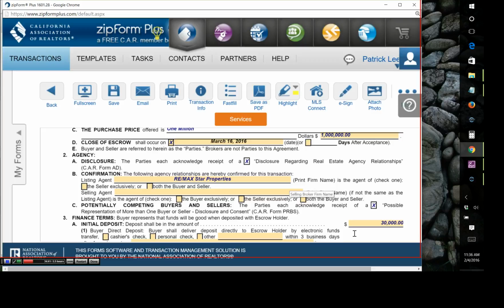My goal when I wrote up an offer was to write up an offer that the seller could accept without changing. I have heard agents express the idea, why don't we try and sneak stuff in and see if it'll just get past them, and then we win. I'm not assuming the listing agent is a moron, so I would assume they're going to see it and either counter it or just throw my offer to the side and go with somebody else. And I wanted to write it so that it would be accepted.